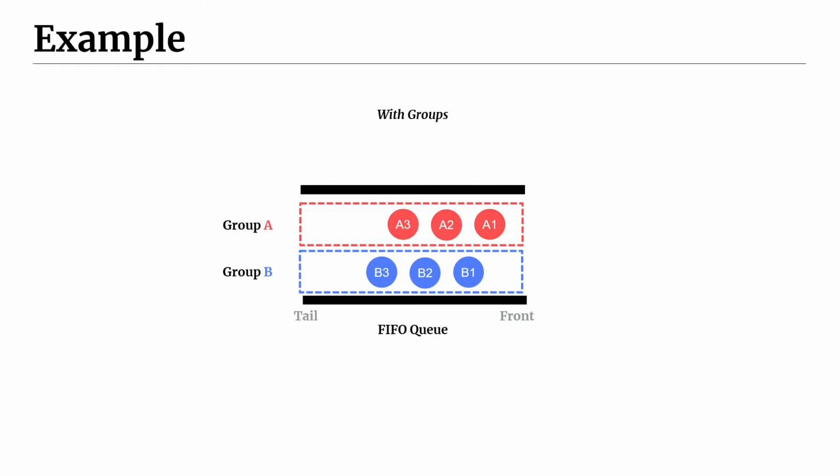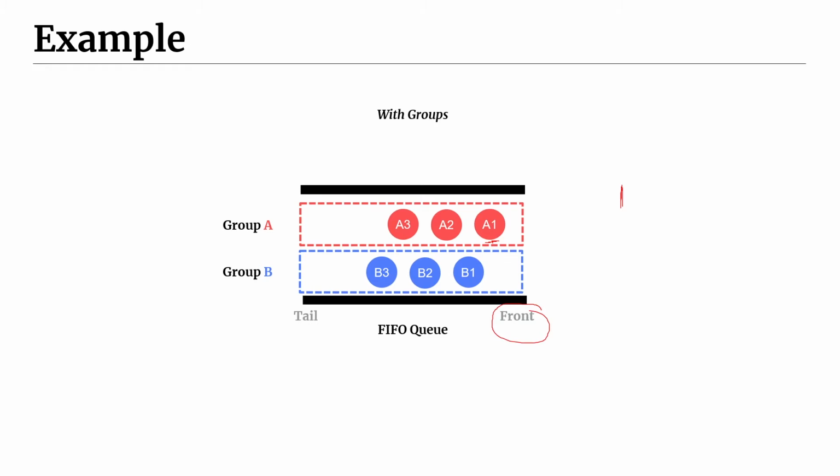So what is the potential sequence of messages that we're going to get when we attempt to read from our queue? So this kind of works in a way that you may not necessarily expect. When you're working with groups, you can get different results depending on the request. So it's seemingly random. So say we're reading one message at a time here, right? So one message. The first message that you're going to get is going to be either A1 or B1, right? So you'll get A1 or B1 because they are at the front, right? The front of this queue.